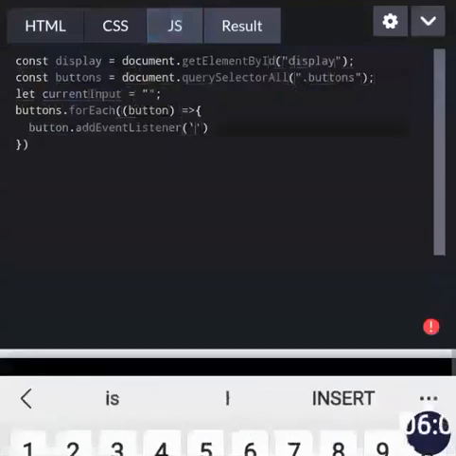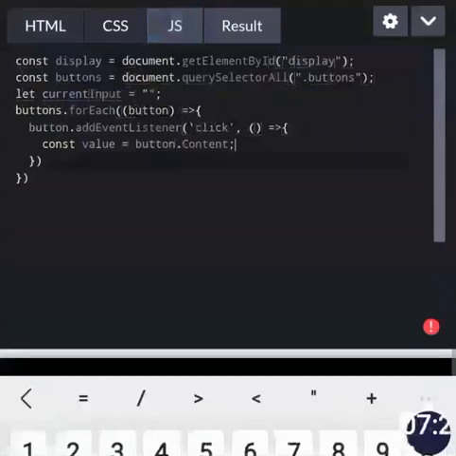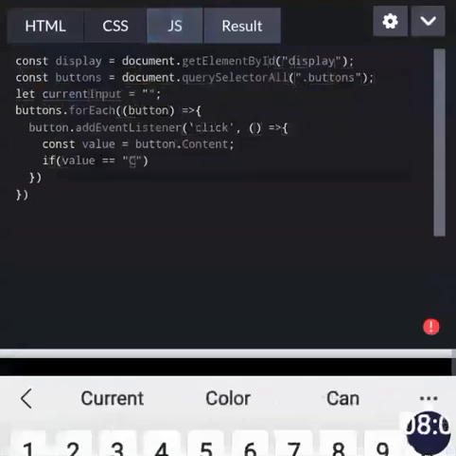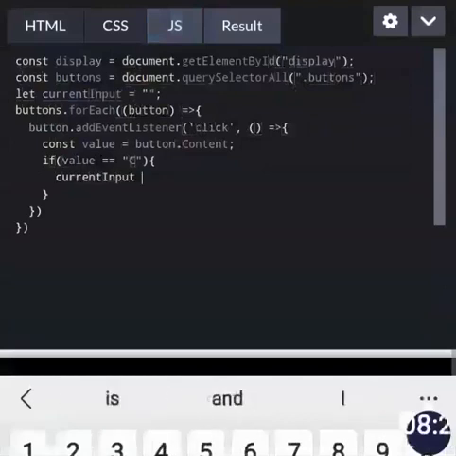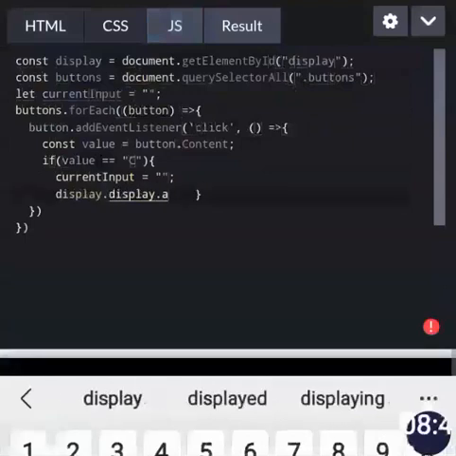And then using forEach, buttons.forEach button. That means for each and every button, we add the function addEventListener. So when you use addEventListener, with the click of each button, the function is going to be executed, whereby this is an arrow function, whereby the const value that is going to be displayed will be the button's content. So the button's content will be displayed. That will be the value.